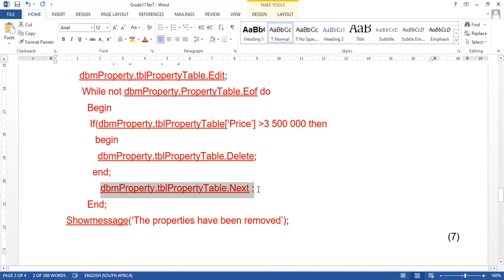So you have to always make sure that this next is always there, so that the next record will be checked after the other, and so forth.